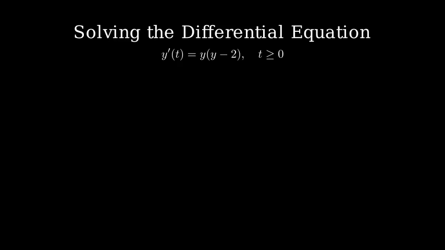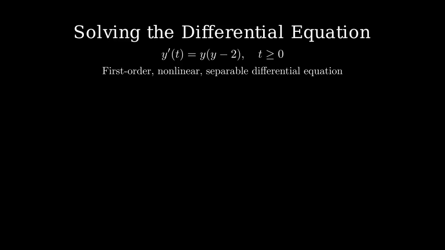Let's first understand what type of differential equation this is. This is a first-order differential equation because it only involves the first derivative of y. It's nonlinear because y appears with a power greater than 1 when we expand the right side. And importantly, it's separable, which means we can separate the variables y and t to different sides of the equation.